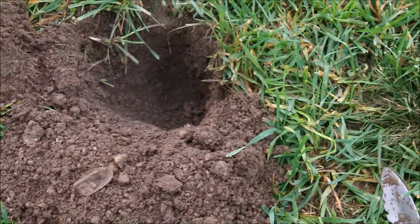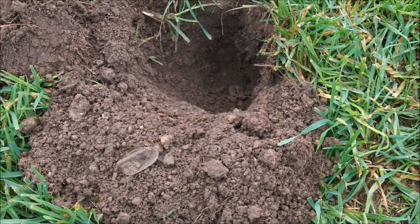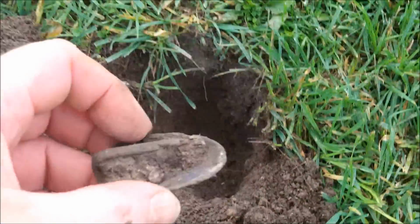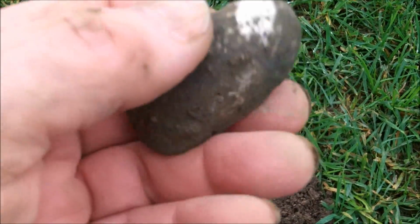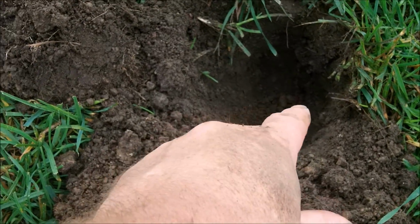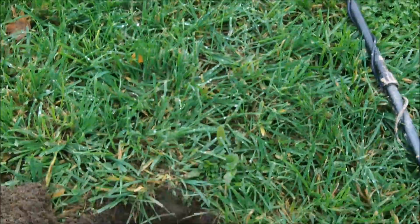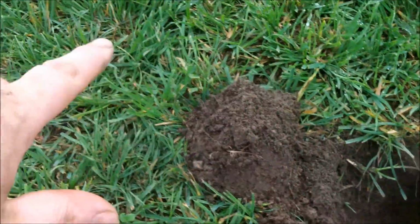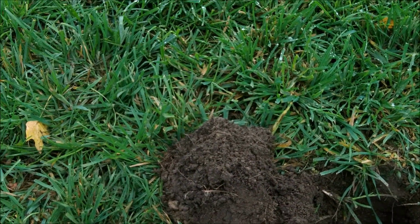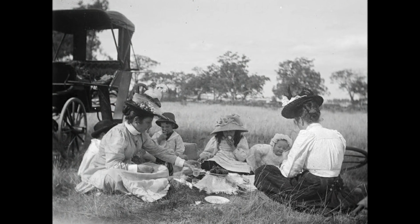Well, I tell you, I'm still working this field, and I'm just a couple feet from where I got that Normal College engraved spoon. And they must have had a picnic out here or something, because this is the 3rd utensil I found now. You can see the handle's folded over, but it's a silver plate spoon bowl. And that thing was really deep, about 9 inches. So, great pickup by that big 15-inch coil. And I'm gonna keep on going because I actually have 2 more signals over here. I was trying to separate the one on the outside so I could go down the road here. So hopefully some more interesting things will be found.